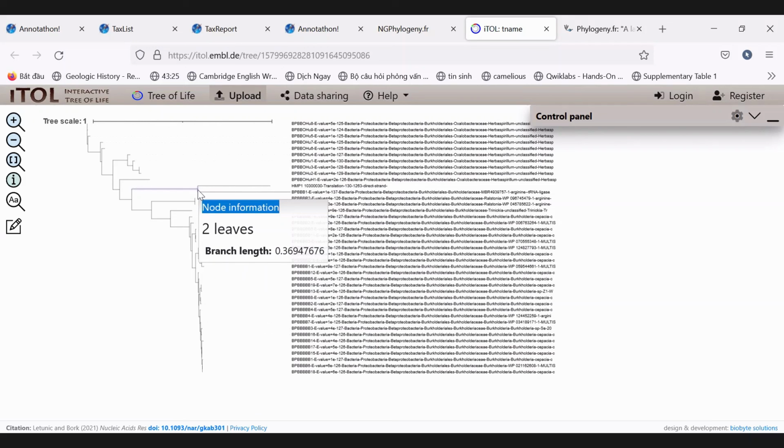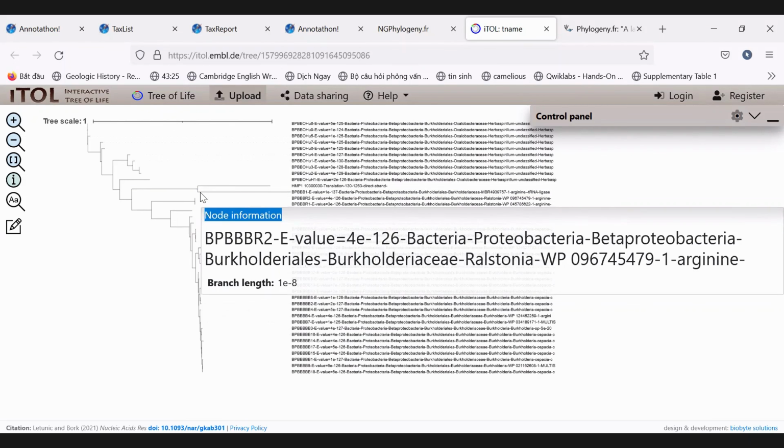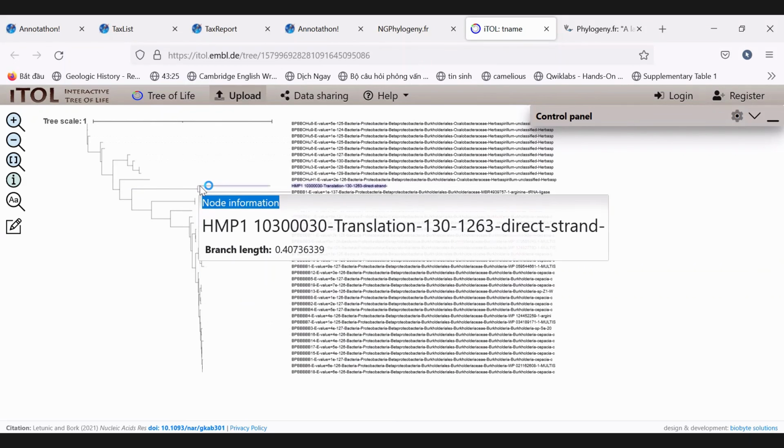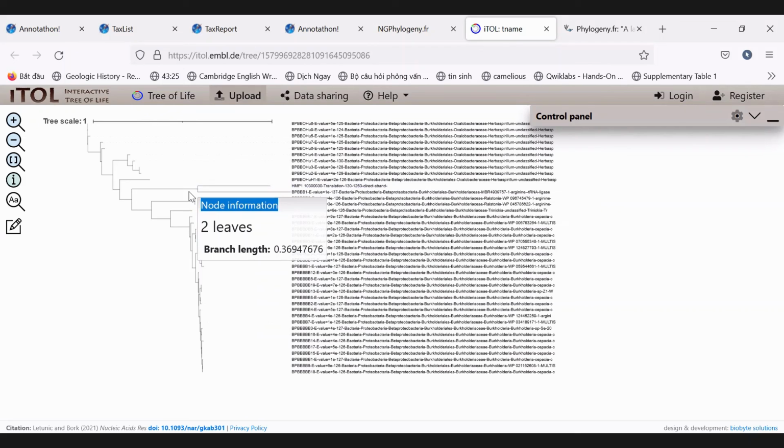You just rotate the node, and then you clearly see that your open reading frame sequence is inside the in-group, not outside. Yes, I see. That's why I say you have a good tree, because your open reading frame emerges inside your in-group.